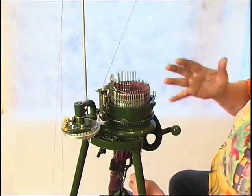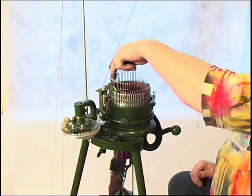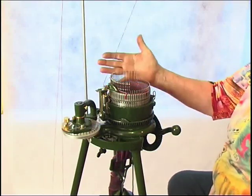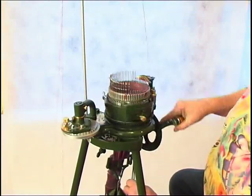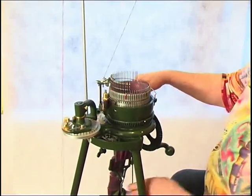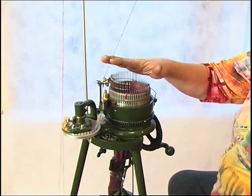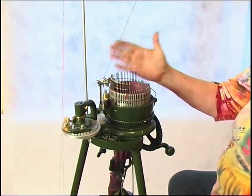Well, I'm doing a heel, and this is the only time you can go anti-clockwise on the machine, because you've got needles out of work and you have brought your side cams round past those needles that are out of work. If all of a sudden the machine jams up on you, you may have knocked one of these needles down and it's just catching in the path. So always check all these needles that are out of work that they're actually right up in the right position, and that it's not them jamming your path, because that's usually what happens.